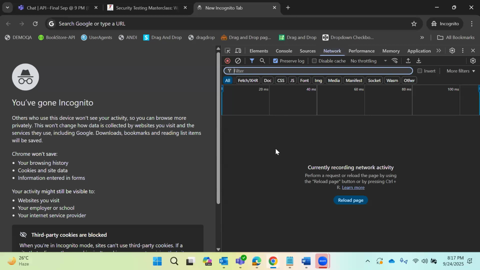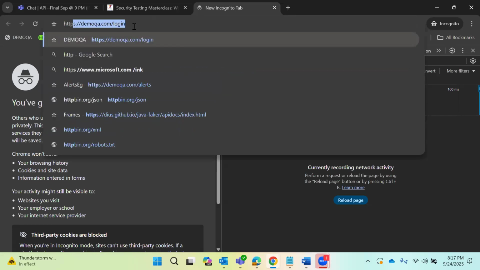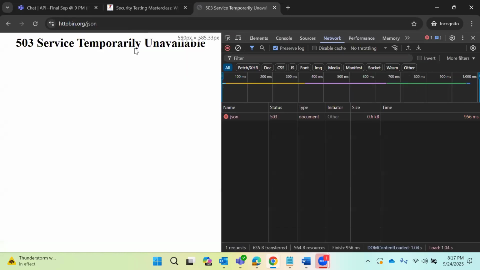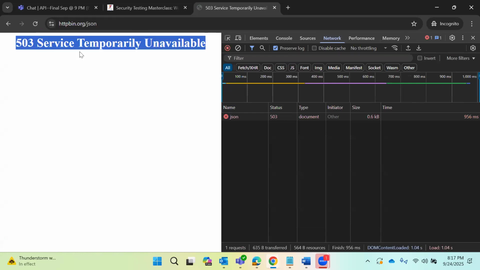And this is where we see all the network traffic that's going from client to server, meaning from browser to server. So I have one API which I'm hitting on the browser. And right now I see this service is temporarily unavailable. That's okay. The website is not working. That's okay. It doesn't matter. But I'll show you some sensitive data just to ensure that you get a little bit of understanding.